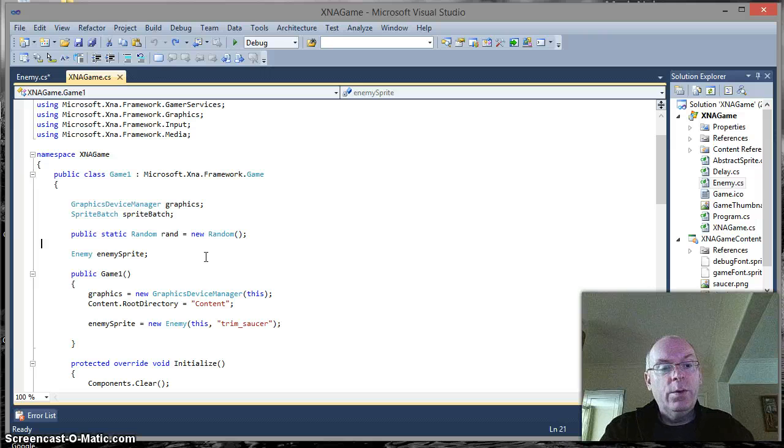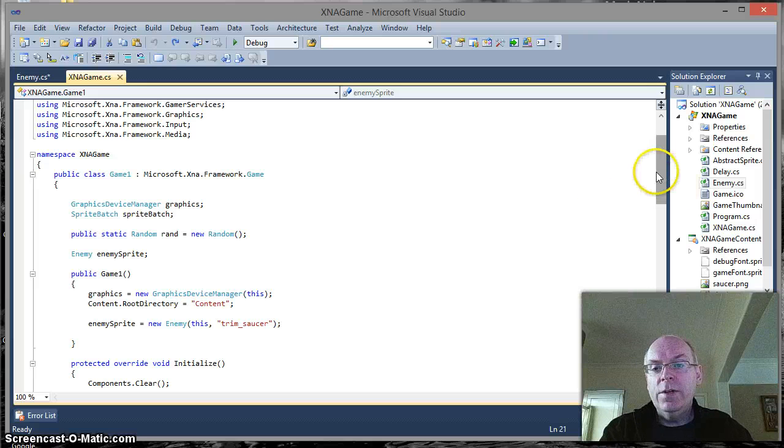For the moment, we're going to work with floating point numbers, because we're going to use this random number generator to first of all set the direction of a sprite, so it will set off in different directions depending on what random numbers it's given. And direction, as you know, is a Vector2, and a Vector2 takes floating point numbers to allow it to identify the movement in the X and the Y.